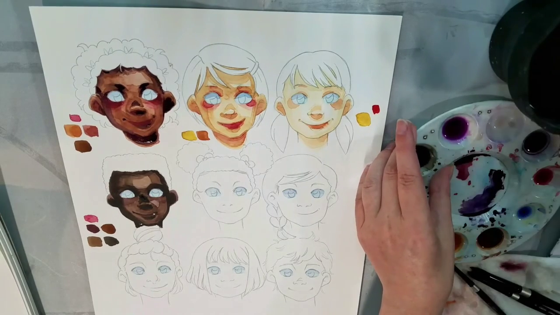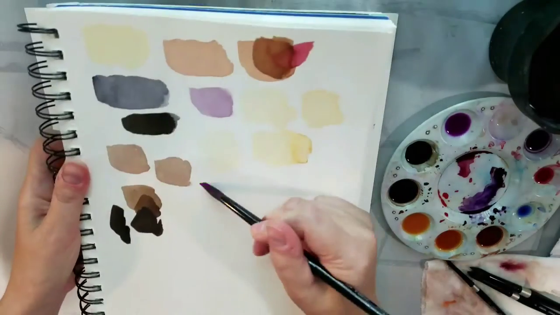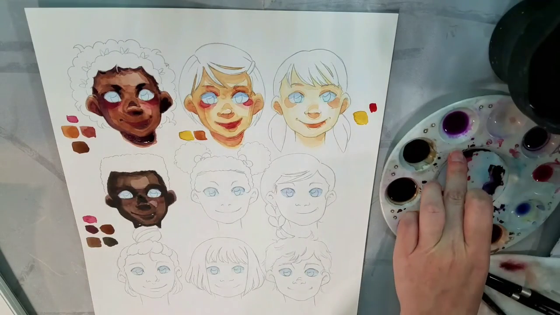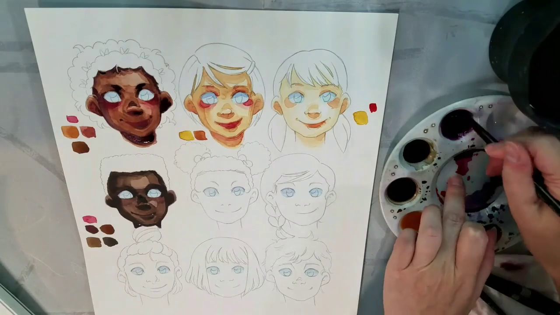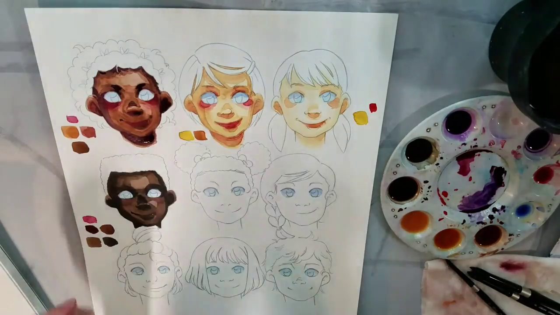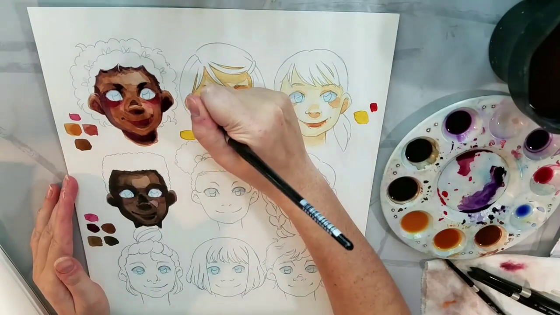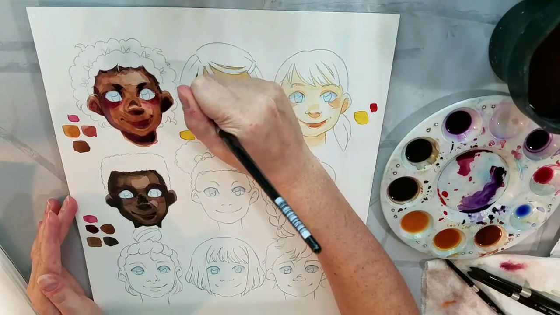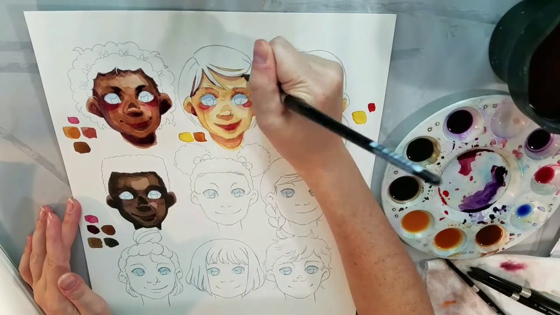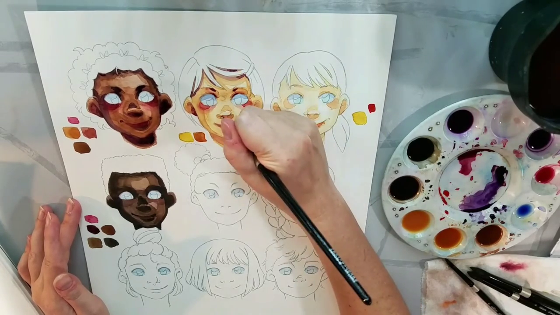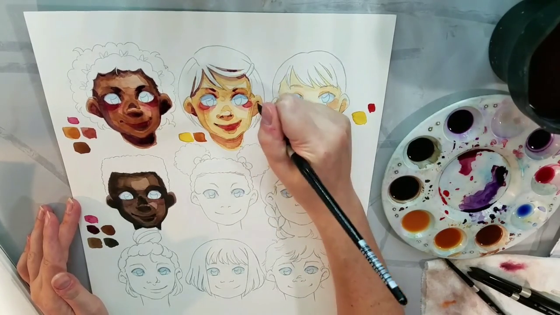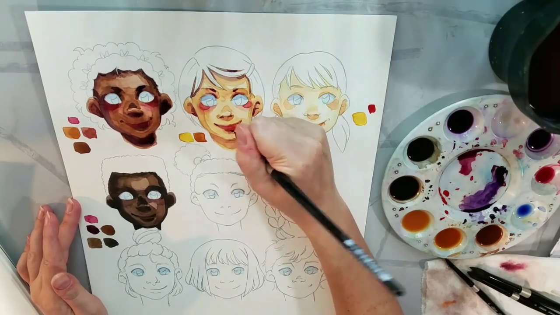So for me, and I don't know if I've ever said this in a video, but I sure have thought it. For me, this stage where I have the skin tones all down, but the eyes might not be colored or the hair might not be colored, it's a hard stage for me because it looks just so unfinished. And the reason for that is the contrast isn't there. Often when we color the hair, when we color the eyes, it adds that additional contrast. And then we can go in with our dry over dry details.